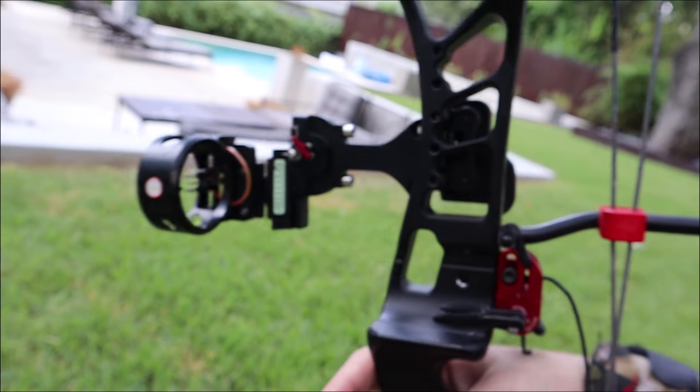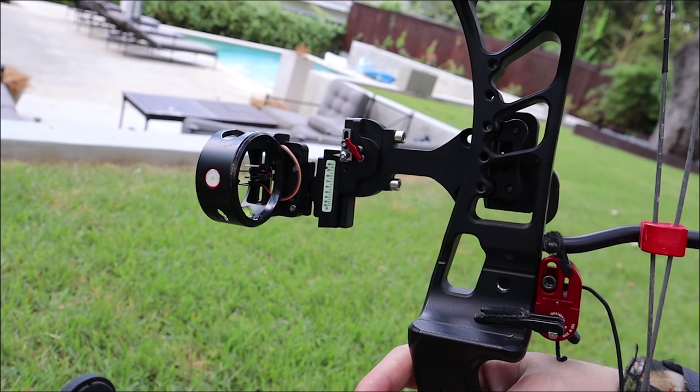The sight can now look something like that. Another really cool feature is that the top pin is a white illuminated pin. It actually looks like it won't have the fiber optic, but in reality it does — it's a green fiber optic but it kind of blends in with the white. That pin glows in the dark. Also something really cool is how you adjust your sight tape on there — your sight tape is glow in the dark too.